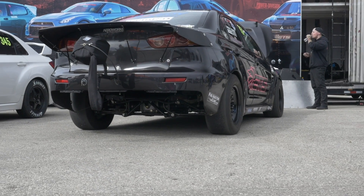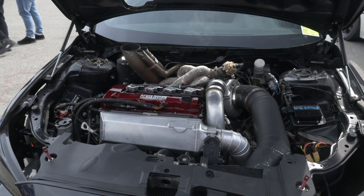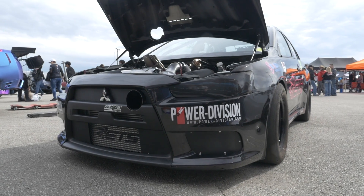When it comes to Mitsubishi four-wheel drive drag racing records, we've seen plenty of earlier model Evos in the 8s and even a handful now in the 7s. But the Evo 10 hasn't really been adopted as a common drag racing platform. Despite this, the English Racing-built Evo 10 behind me currently holds the world record with an 8.27 at 174 mph. We're here with Miles from English Racing, driver of this Evo 10, to find out what makes this car so quick.